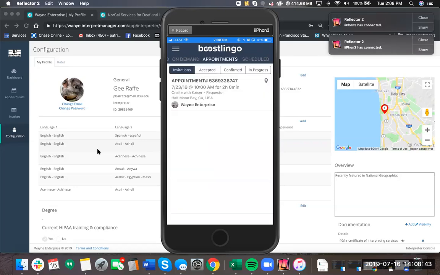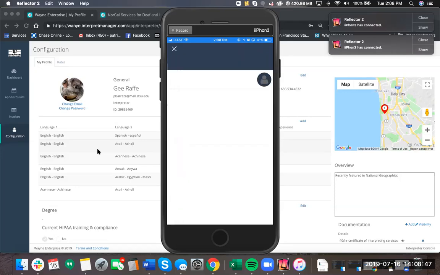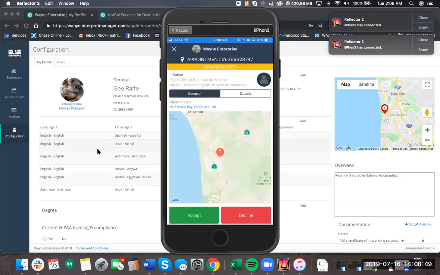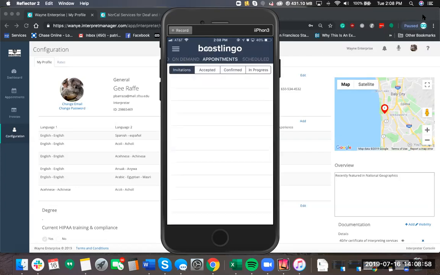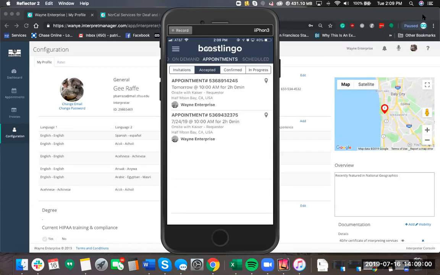You'll be able to manage your appointments all throughout this process. So you can manage your invitations. You can go ahead and accept or decline an invite. You can manage all your accepted appointments.